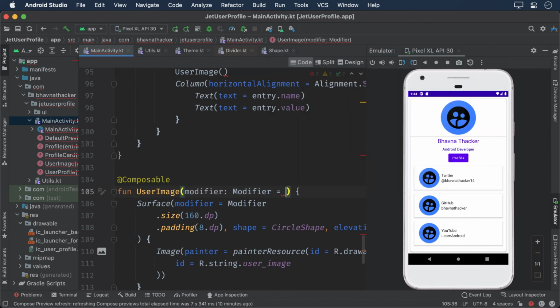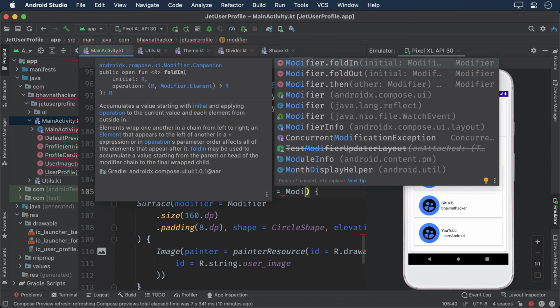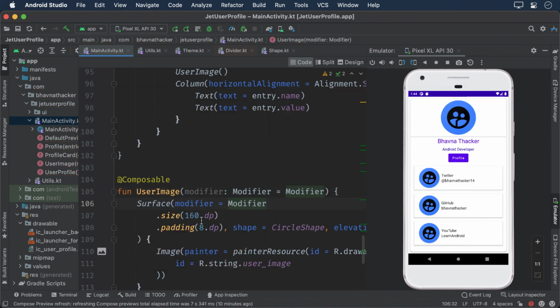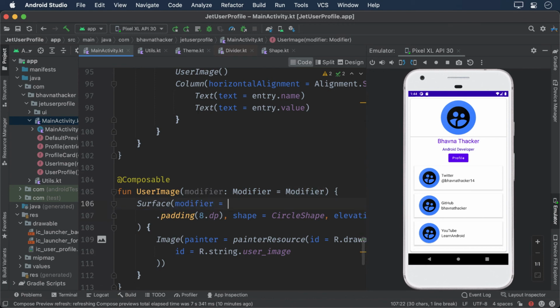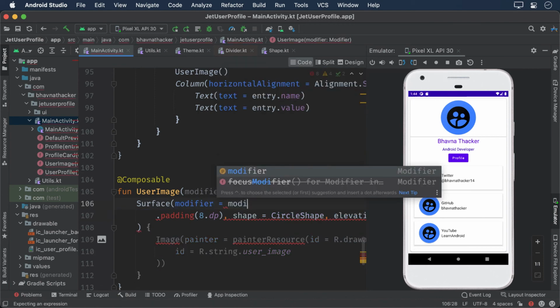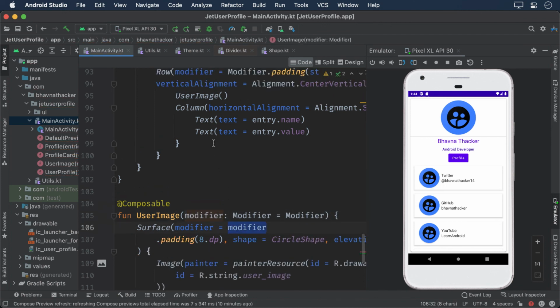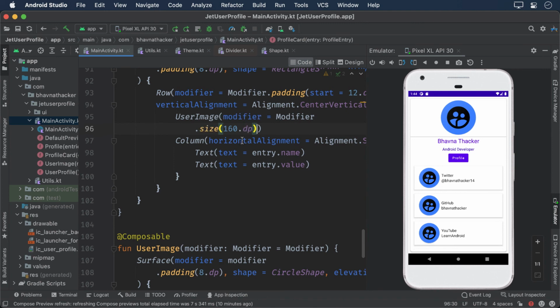If somebody does not specify, you can specify a default modifier, and now you can pass one as well. So while we are passing, we copy this and remove the size. It will use what is passed, and when we are passing it we will say Modifier.size.